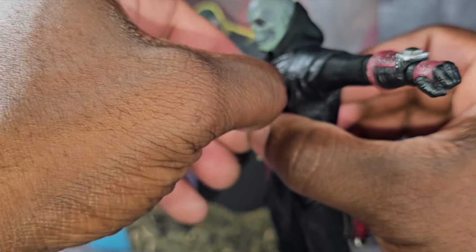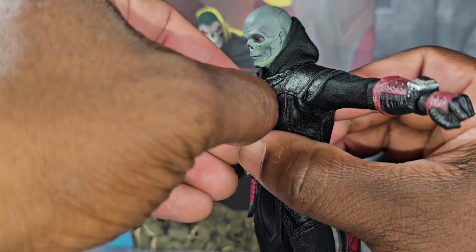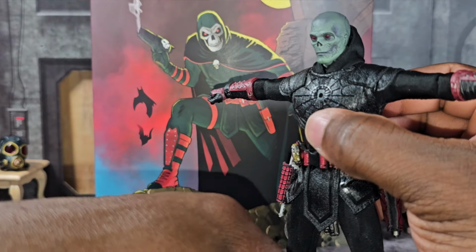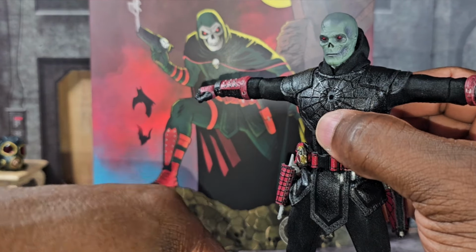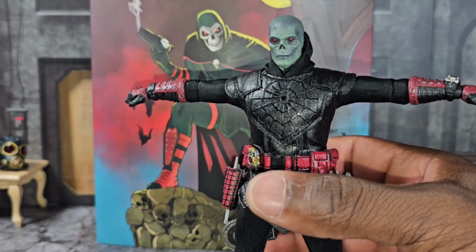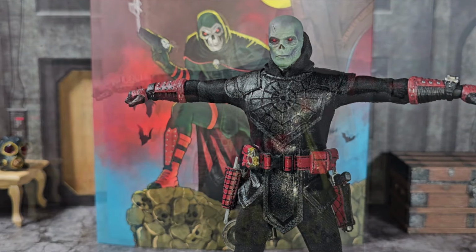I think there was a reason that it comes with two. But you easily could take this off here. And then when you put the cape on, you just punch it back in a hole, which we'll go over in a little bit with the cape. But I already broke the first one, and I'm praying that I don't break the second one.